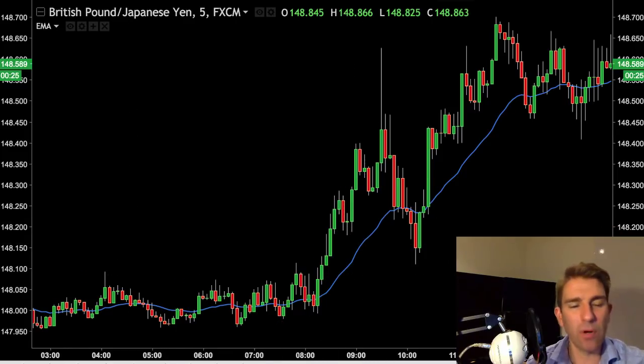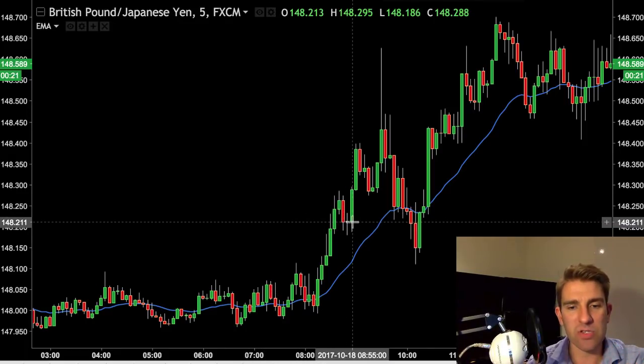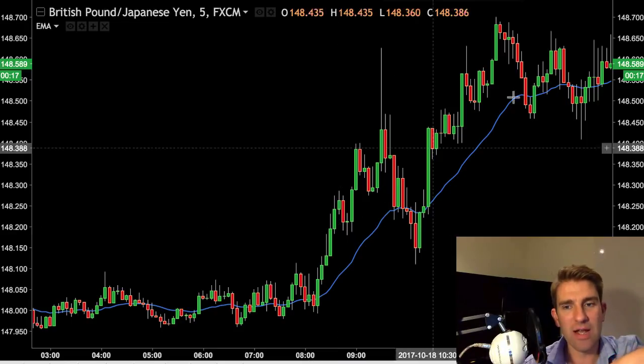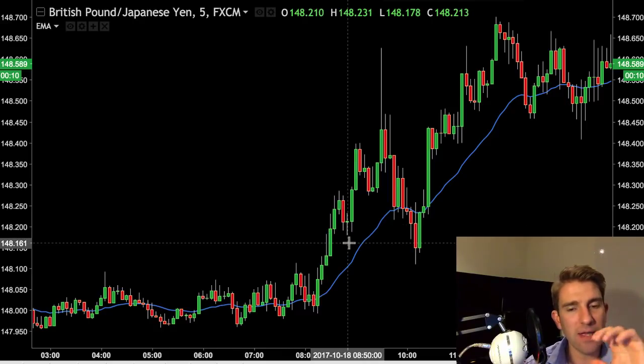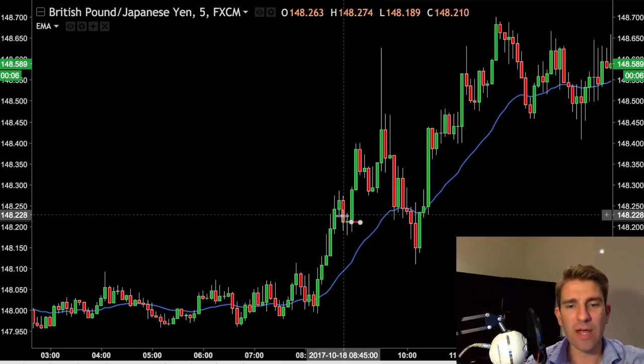Let's just run through an example and we'll look for another one as well with perhaps the proper criteria. But I would still say this is reasonable criteria, that kind of tail to the downside. I think the longer the tail, the better. But if it's a good portion of the candle compared to the body, it gets a thumbs up from me. So you're long at the close here. You've got a 10 pip stop on that and a 20 pip target.